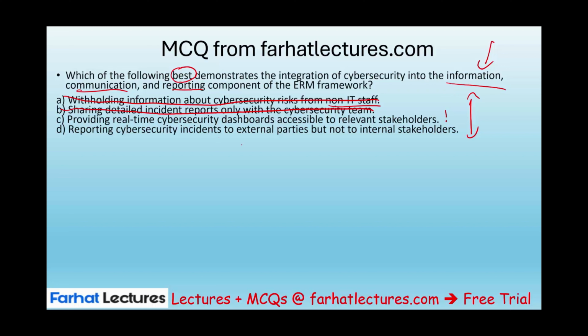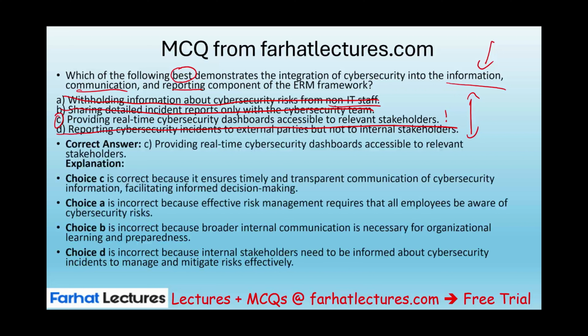D, reporting cybersecurity incidents to external parties, but not to internal. This is an easy elimination. You don't want to tell the outside and not the inside. You may want to tell the outside under certain circumstances, but definitely always the internal stakeholders. So C indeed is the best answer choice, providing a real-time cybersecurity dashboard accessible to relevant stakeholders, usually management. You may want to tell your suppliers if need be on a need-to-know basis, but relevant stakeholders, I would say mostly insiders.